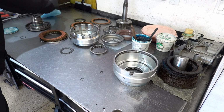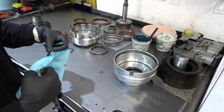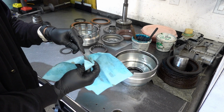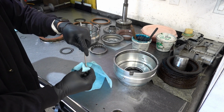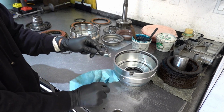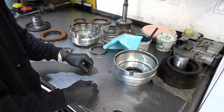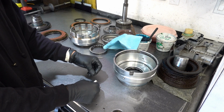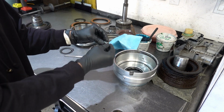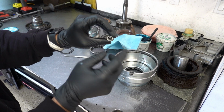I may need that shop towel back over here because this little O-ring is a little bit hardened, so the last thing I want to do is stab myself with the pick. I've done that all too many times, and it gets old real quick. Okay, this is the inboard side. This is the side that faces you.